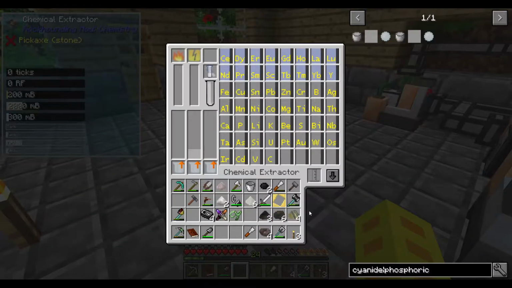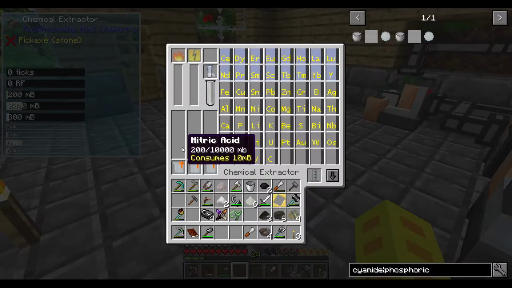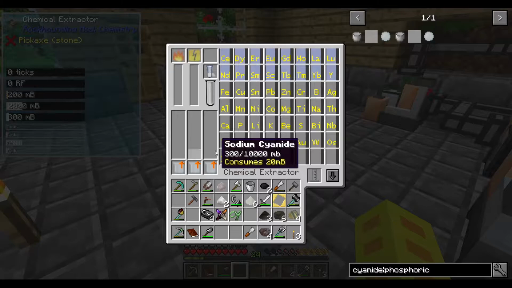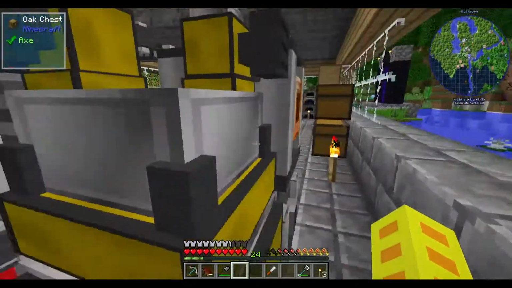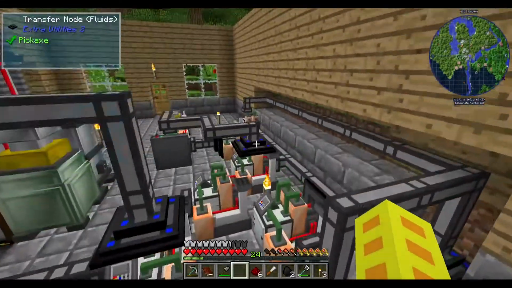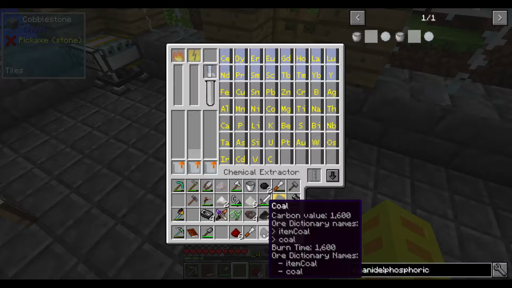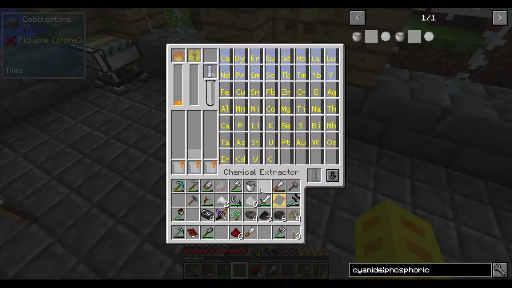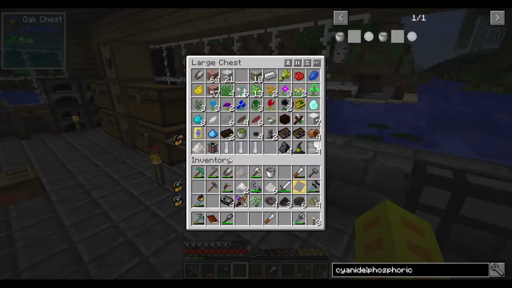Let's see how much. I'll go for the nickel first. So each one consumes 20 sodium cyanide, so we'll have enough for 15 dusts. We're not going to have enough for all of them, but I'm going to go for the ones that have the highest concentrations. This one will have enough for like 20, but this one will only have enough for 15. Oh yeah, we have to put redstone and coal in there. So let me get a few coal and a few redstone. Don't we need our graduated cylinder that I made earlier too? Don't we?